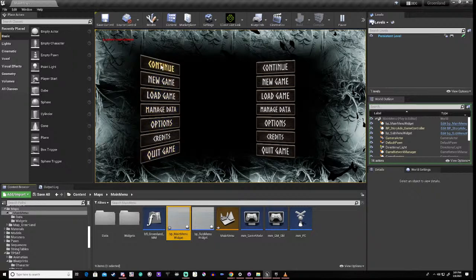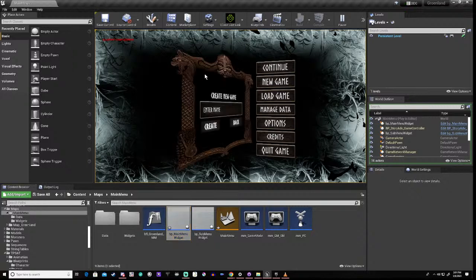On the left hand side we're going to have the main menu. On the right hand side we're going to have what would be the sub menu, okay? Now if I, for example, hit that, what we want this to be is over on this side, okay?